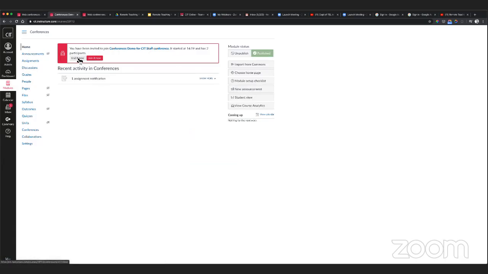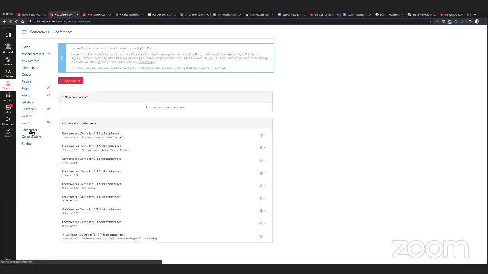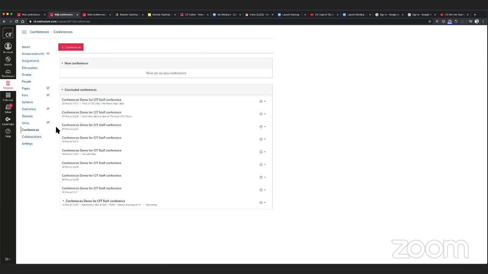Now there is a counterintuitive thing here, because we've said to end the session, but we've given it a 60-minute duration in the settings. So it's going to continue on because it allows us to rejoin. What you can do is end it now to commit it to the servers, and then that becomes available under conferences after a period of time. So it doesn't come straight out of the live session into recordings.